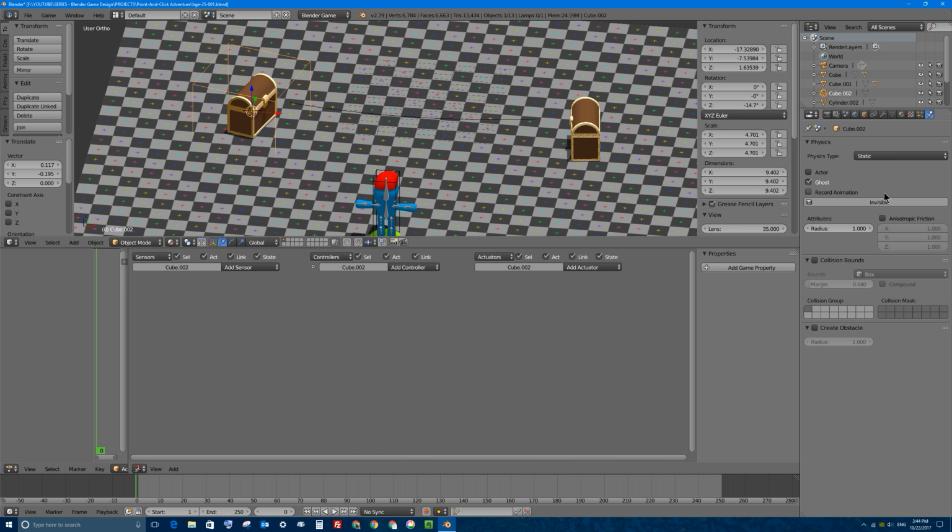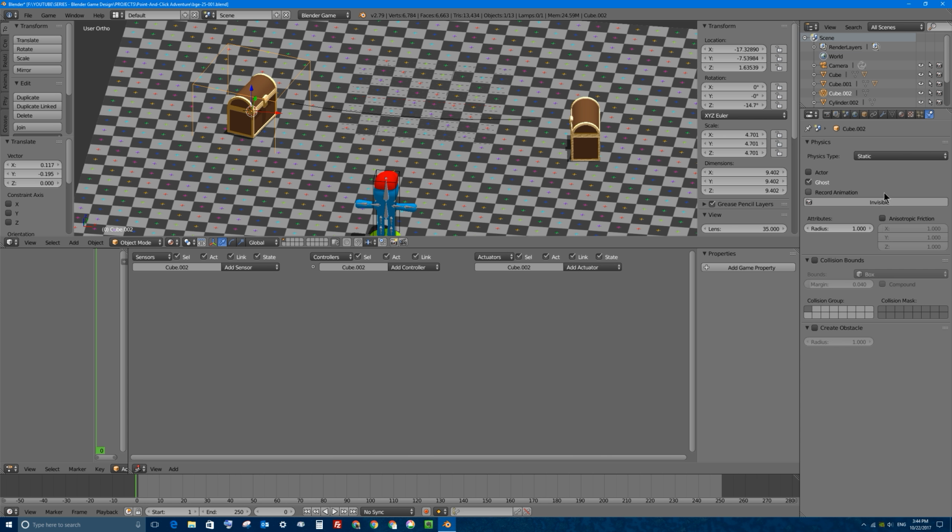So with the cube selected, I'm going to add a sensor. We're going to add a mouse sensor, and we're going to say when we click our left mouse button, and because this doesn't know where our mouse is, we also have to say our mouse is going to be over this object. So both of these things have to be true in order to know that we're actually clicking on the invisible cube. So I'm going to use an AND controller, and we're going to join these two up because your mouse left button has to be pressed down and your mouse has to be over that object.